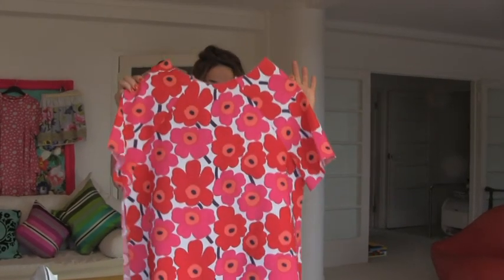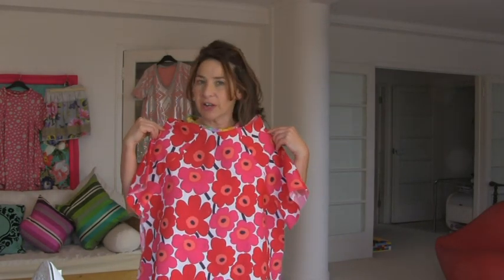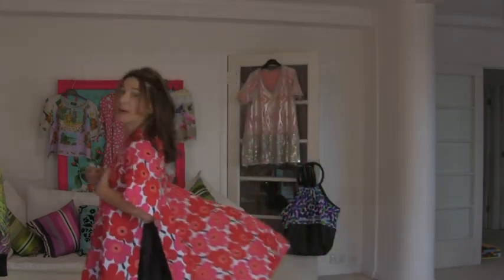So you're going to be at this stage: you've pressed all your seams, stitched up all your raglan sleeves, and now you have to try it on so you can shape your neck. This is what we've got so far. So you have to try it on and you have to shape the neck. So I'm going to look in front of a mirror and draw out the shape of the neck that I want. Now all this little bit of fullness, that doesn't matter because we're going to thread elastic through to make it fit. So I'm going to go and have a look now and shape my neck.